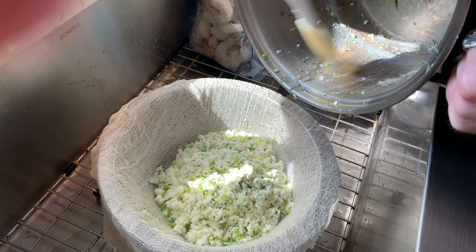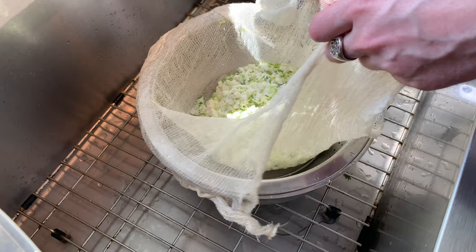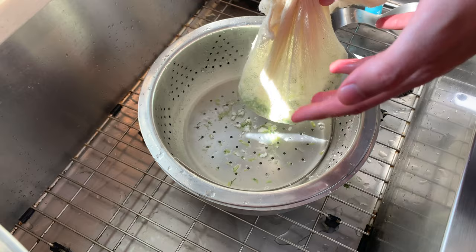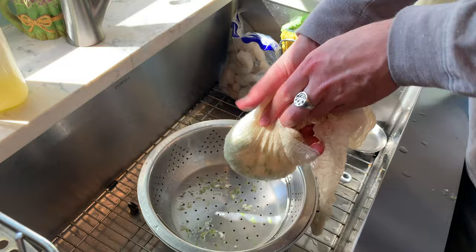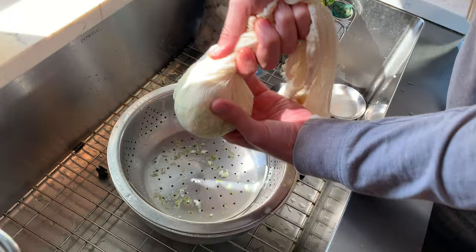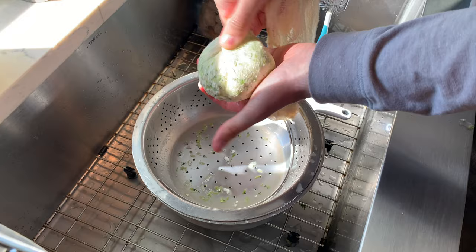Then the next step is we're going to take this and squeeze the cheesecloth around it. You know what's going to be hot, right? Oh, it is! Is there a hole in this? Why is it coming through like that? There is a hole. Let's double it. Wrap it around. Alright, so now we got two cheesecloths. I don't think you're supposed to do that, but we had a hole in ours. And it says to twist it and squeeze. Wow, it's still pretty freaking hot. And now it says that you can add more whey back in if you want it to be creamier. Why would we do that when we just took it out?